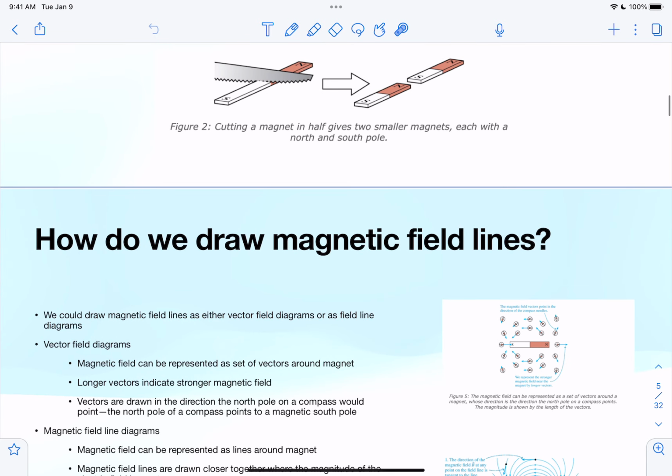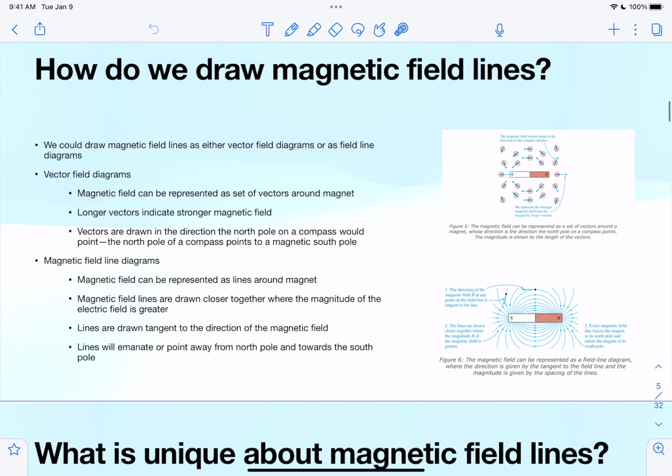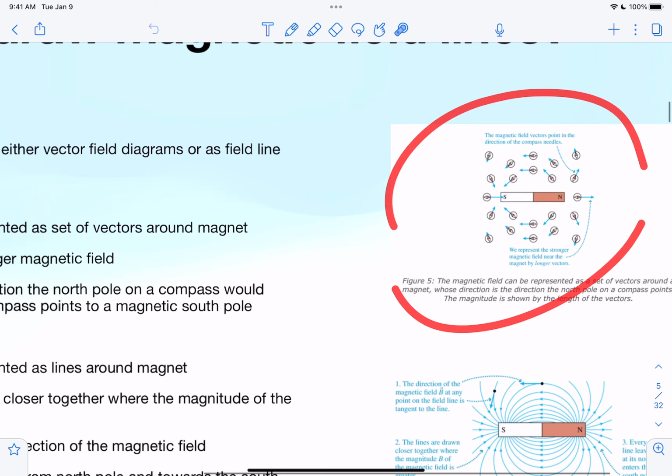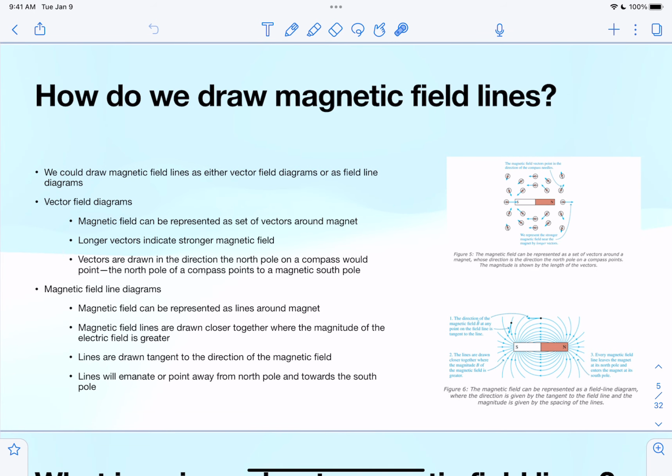Now it's also important, similar to the electric field stuff, to figure out how we're going to draw these magnetic field lines. If you remember from the electric field chapter, there are two ways that you can describe electric fields, and there are also two ways you can draw magnetic field lines. The first way is vector field diagrams, which is the less common way. More common is using magnetic field line diagrams, but it's also nice to understand this in case you get it in a written homework problem, online homework, or even a quiz or an exam.